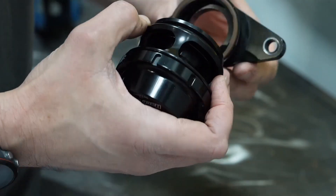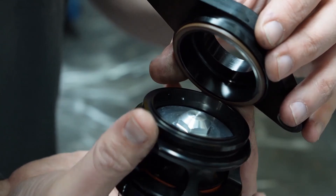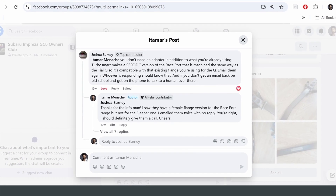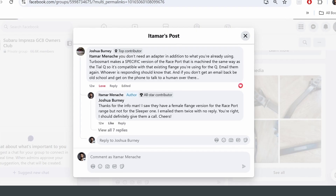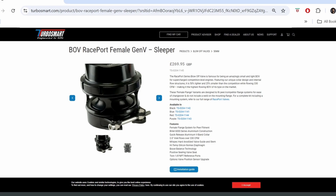What that meant was the Torque Solution adapter I had for the TL Blowoff Valve would not suit the TurboSmart Blowoff Valve. I shared that video on one of the GC8 owner Facebook groups and one guy pointed out that TurboSmart does offer a female type flange version of this Blowoff Valve. The thing is, doing my research before buying, the way TurboSmart worded the compatibility on their website wasn't obvious to me that it was a direct replacement. I understand that most likely for legal reasons they were very careful with how they described the female type version. In any case, maybe I'm just too naive, but I missed it and ended up ordering a Blowoff Valve which apparently no one makes an adapter for.